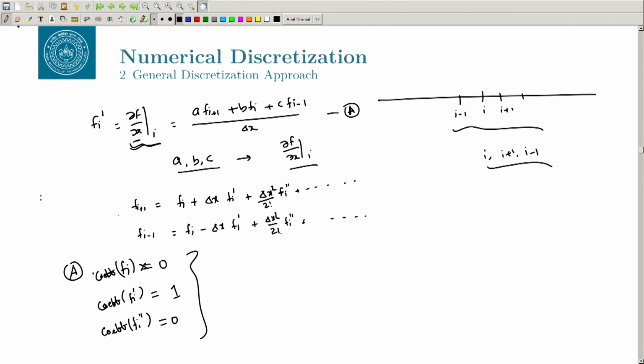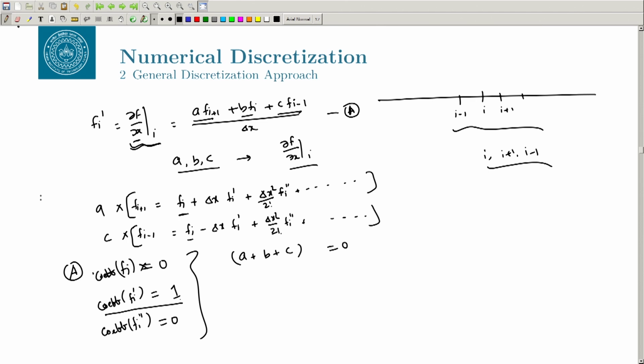So, use those. You multiply this by A, multiply this by C, right, this is A and this is C, and B is already there with f i. So, we will multiply this and then we will equate all these 3 terms. If you just take f i, there is one A f i, C f i and B f i. So, that is basically A plus B plus C times f i is equal to 0, right. So, that means A plus B plus C equals 0. That is the first equation that we got.